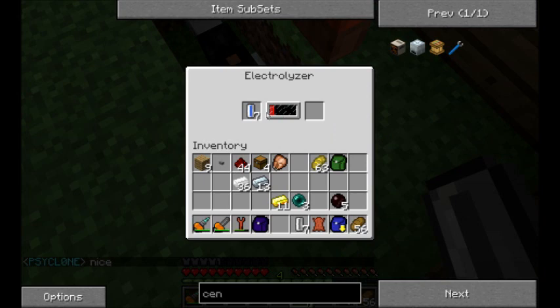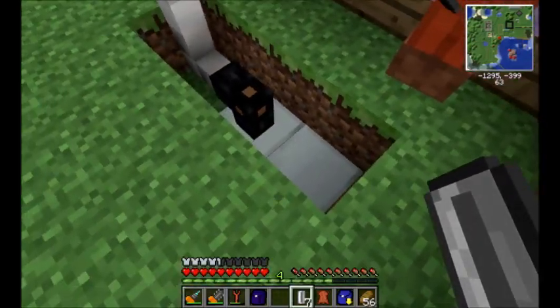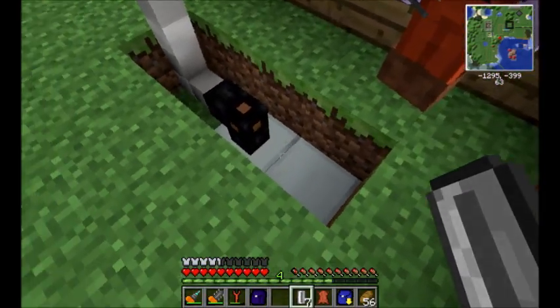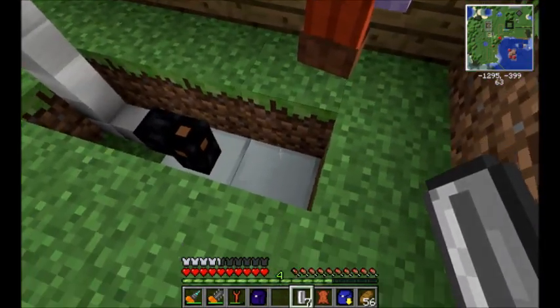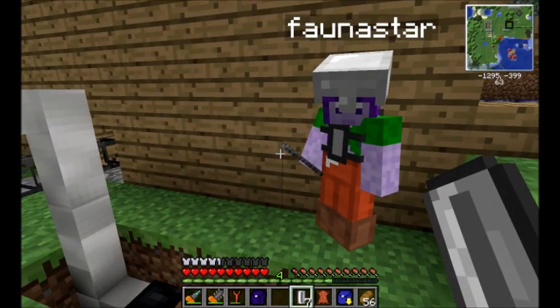Once the MFE is full, it starts electrolyzing the cells. Actually, no, I think it's actually pulling from the MFE. That's why the MFE is draining. So basically, if the MFE is full, it pulls electricity into these water cells and makes electrolyzed water cells. And then if the MFE needs energy and isn't getting it from any other source, the electrolyzed water cells will become water cells again and lose the electricity. So they're kind of like automatic batteries, kind of.